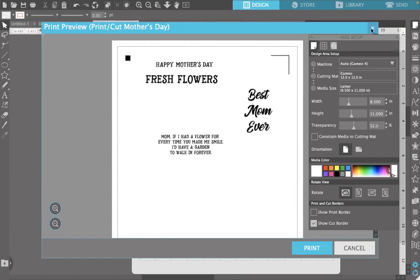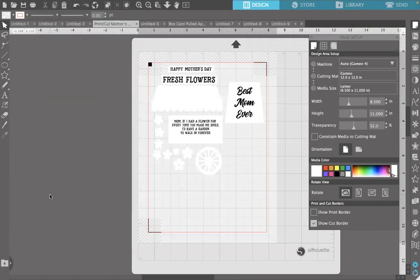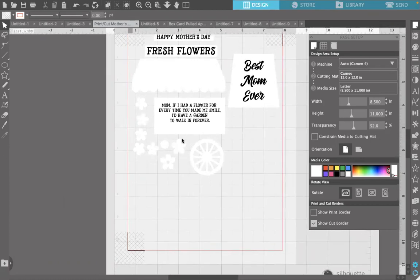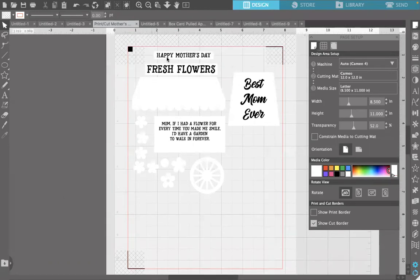So if you go back to our original sheet here, you're going to see those shapes. It's going to know to cut all those flowers. It's going to know to cut around each of these label shapes and this shape here. So go ahead and print that out.